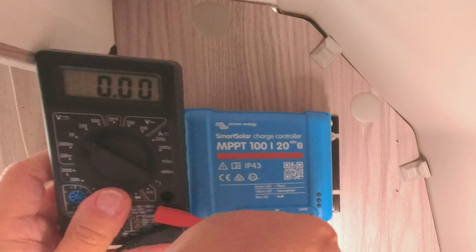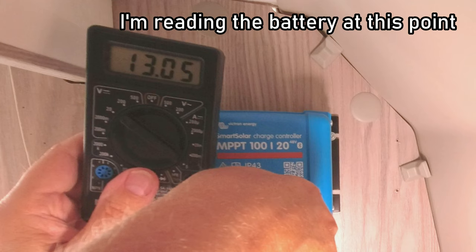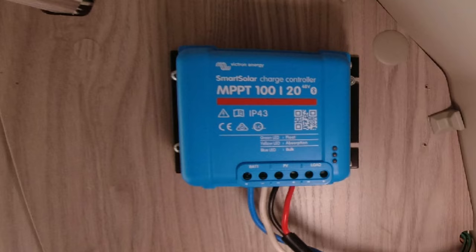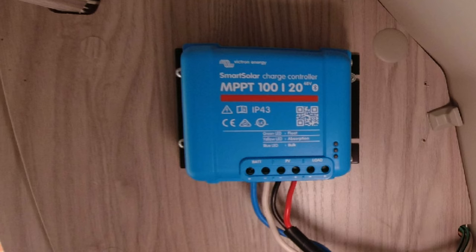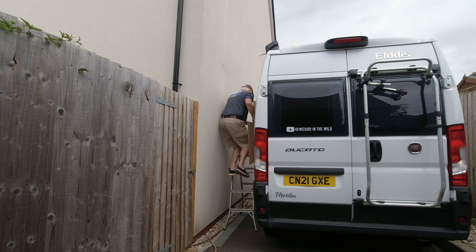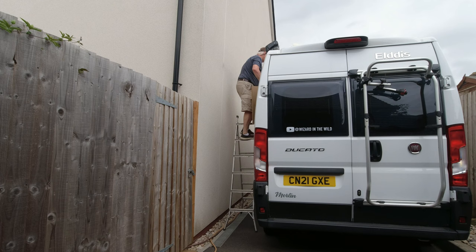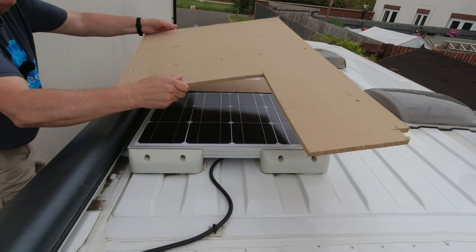With my trusted multimeter I set about finding out what's coming out of the battery and what's coming from the solar panel. It seems what's coming from the solar is absolutely fine and the connection to the battery is absolutely fine, but the battery is still getting no input from the MPPT - weird. So I wanted to reset the controller, which you have to do by disconnecting it. First I've got to make sure the solar panel is safe because it puts out quite a current, so I'm going to put a couple of bits of wood on top of the solar panel so that it thinks it's nighttime - just covering it up basically.